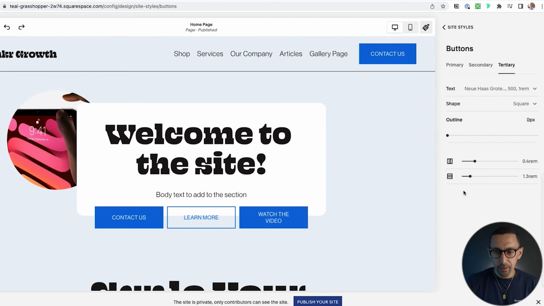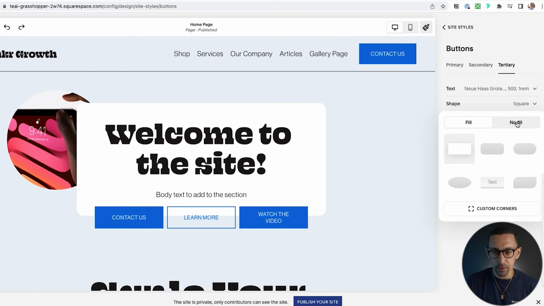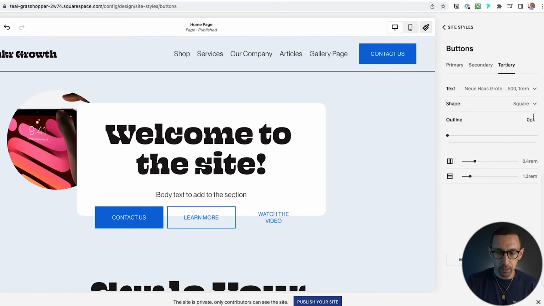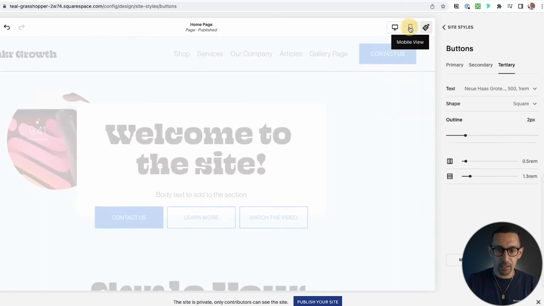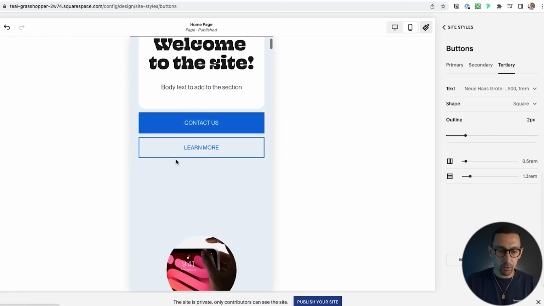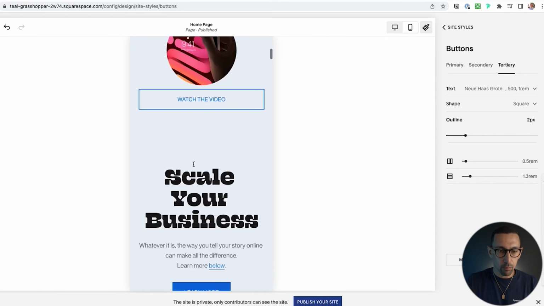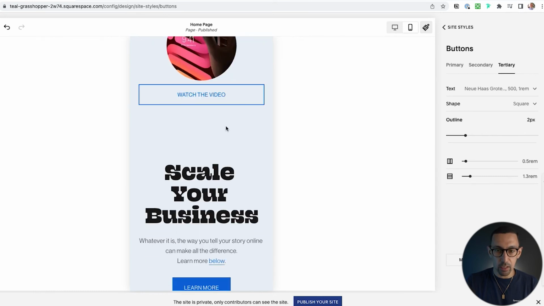All right, so in here, you could come in here and basically do the same thing. You could try something else as well. I'm gonna do no fill, and then I'm gonna do 2 pixels on the outline. That's good to go. The only thing I change here is, as you can see, it'll affect it more because there's more words, but you'll see the spacing here. And then what I can test, because I'm in here, obviously I want to get the third button up here, but you can see that it looks good here as well.